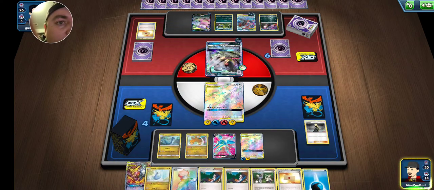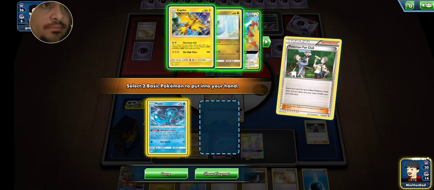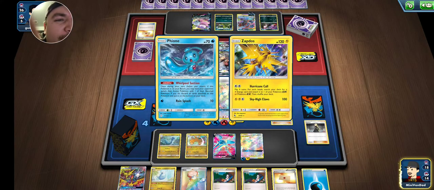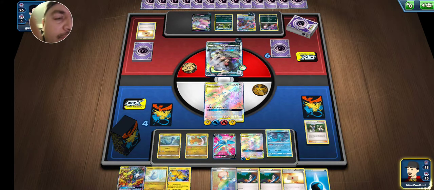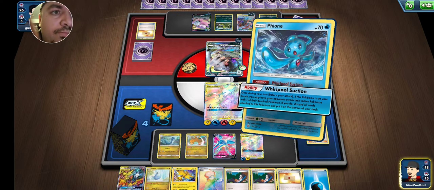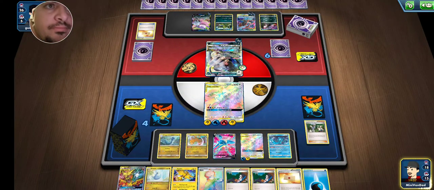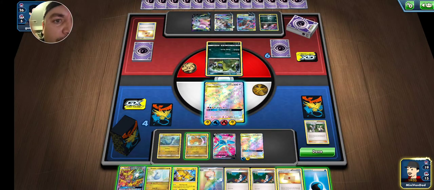Alright, so we're gonna have Pokemon Fan Club this. This is why we got Pokemon Fan Club and we got Fionn in here. So we're gonna have to Fionn this guy out of here. Whirlpool section, get out of here. Come on, bring that Greninja in here. Ah, he didn't fall for it. Alright.